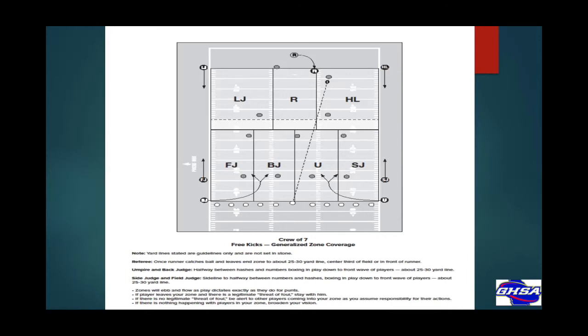Difference again is the field is going to be cut into fourths. We will be always on the opposite side of the press box. We will be looking at a fourth of the field, somewhere between the numbers and the hash to the center of the field. Again, from the 40-yard line going down to about the 30-yard line. Same thing, come off the sideline, make your way down about 8 to 10 yards, find a place to park yourself, and watch action coming back towards you.